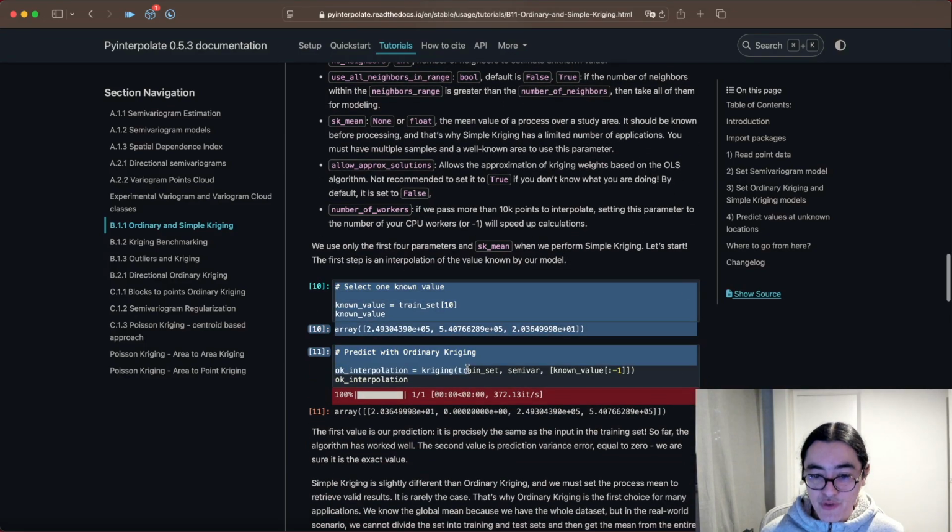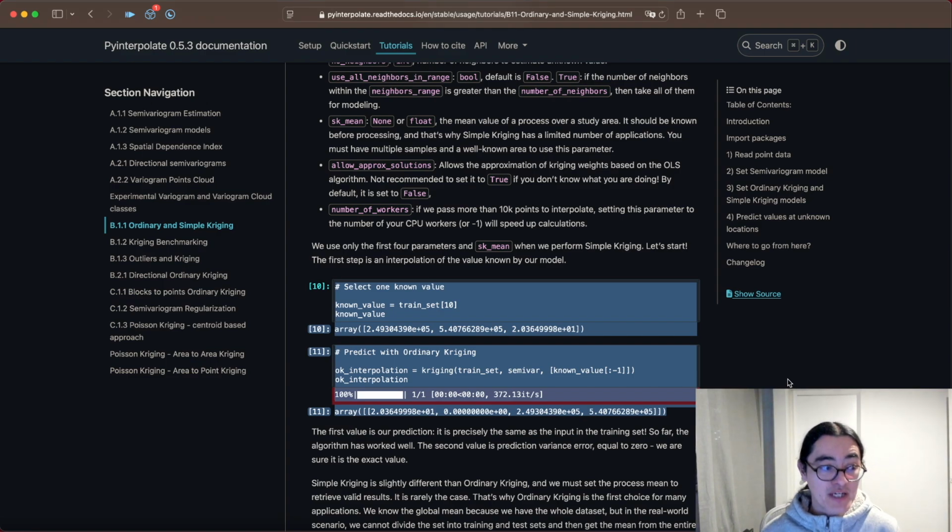In this tutorial, it tries to do something that is pretty typical for this kind of approach. So it divides the dataset into two parts. There's a training dataset and a testing dataset, which are subsets from the original. So you want to use the training dataset in order to create your model, and you do interpolation at the points that are available in the testing dataset and figure out what is the error between the interpolated value at those points and the actual value in the dataset at those points.